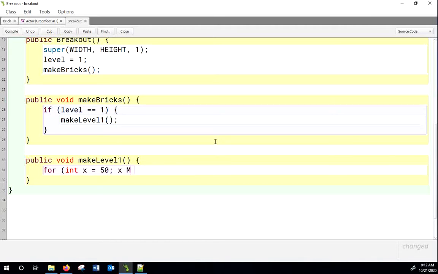And I would like to go as far as the width of the game minus 50. So I'm going to start at the x-coordinate 50, and I'm going to go as long as the x-coordinate is to the left, or less than the width of my game minus 50. I'll want to increase the x-coordinate by 50 each time.